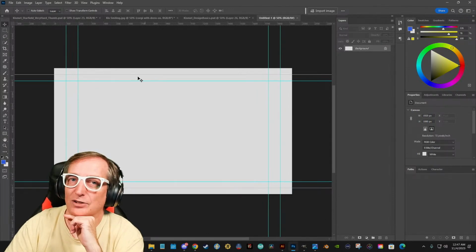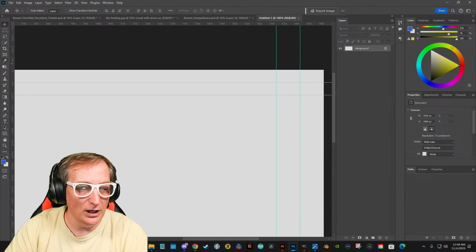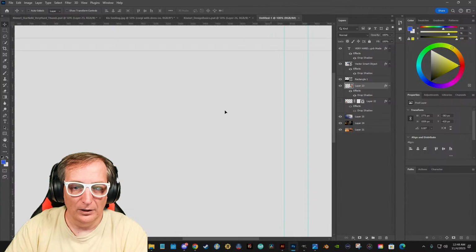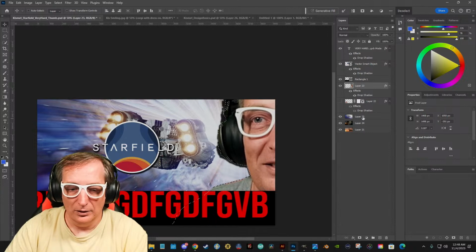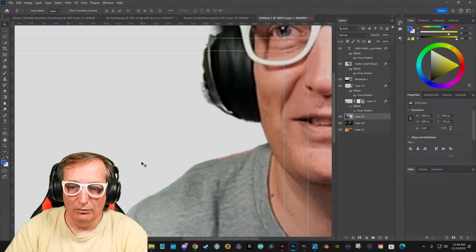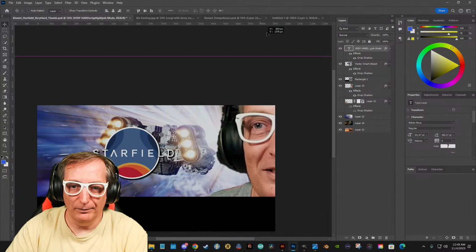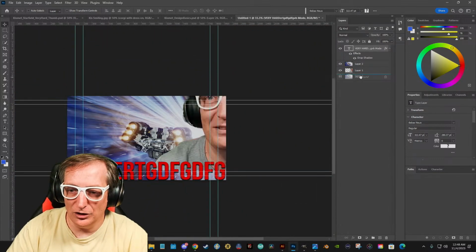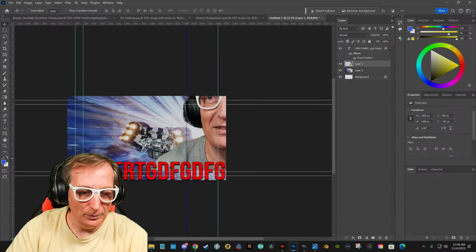See these little guides that automatically put in there? It's got your title safe. So you don't want to put your text beyond that. Like if I go in here and say, grab me out of there, put me in there, and then we'll grab background photo, that in there. I'm just copying it between documents just by dragging it from one document to another. There we go. So we got all of that. We'll adjust our layering. Over here, we'll take me, do something like that.